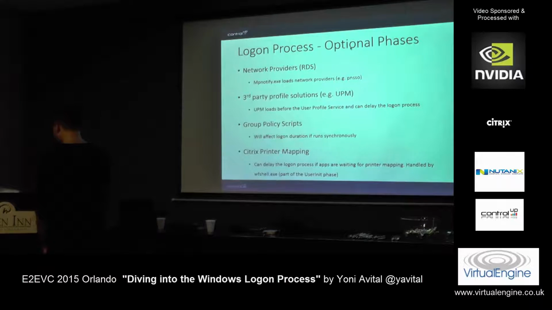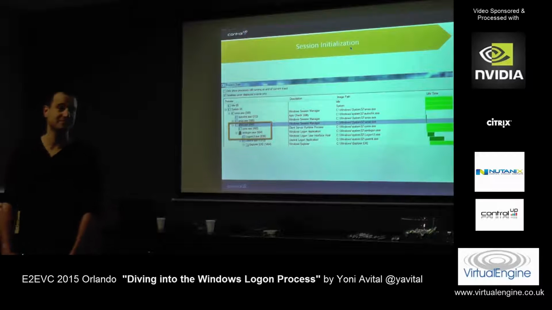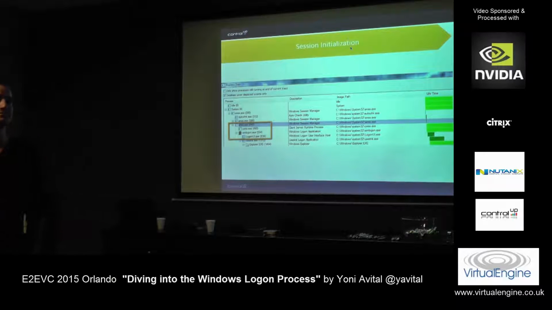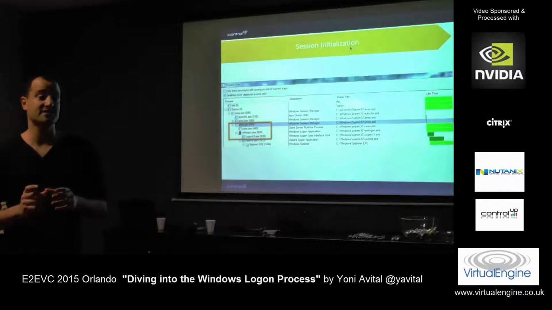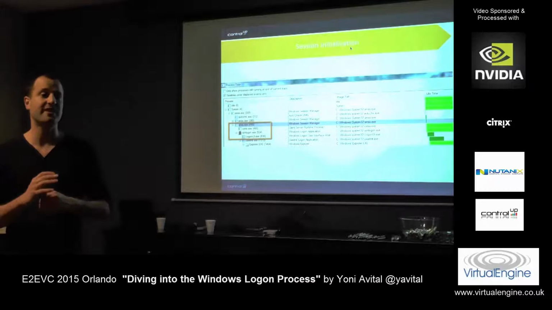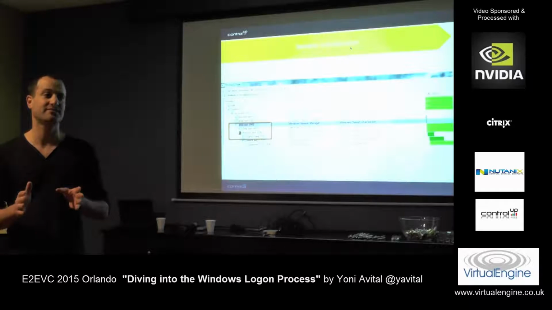Okay. So moving on, the first phase, session initialization. Sorry, but this is just for the scripts, right? The policies are processed synchronously. Yeah, the group policy engine, or at least parts of it, I will touch it in a minute, has to be run synchronously. Okay, at least some of the phases, the main phases, and this will always happen after the user profile and before user init. Right. Okay.